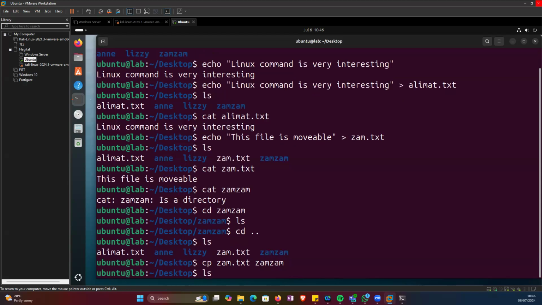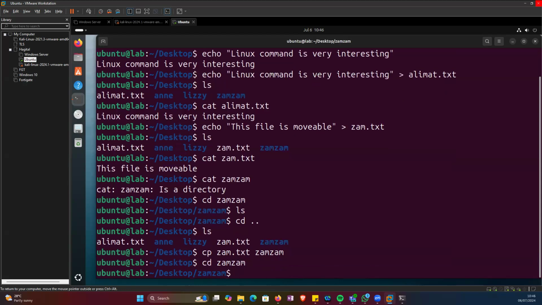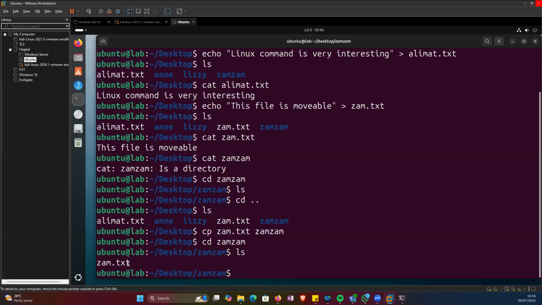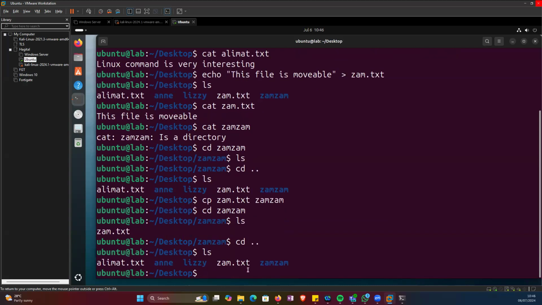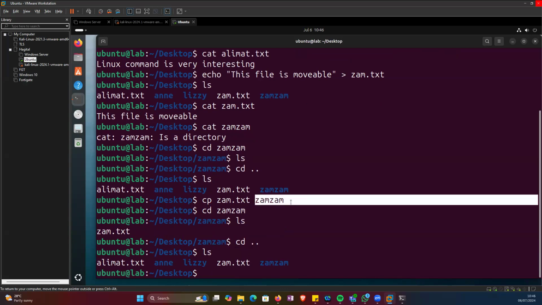Now if you go into Zamzam and type ls, you can see we have a text file here. And if you go back to the desktop and type ls, we also have a text file here. Meaning that we've been able to copy it. cp is the copy command, to copy the text file inside this folder.